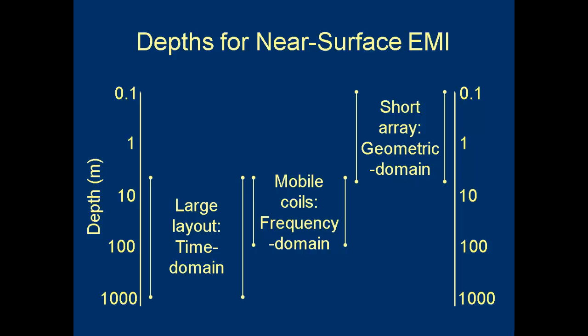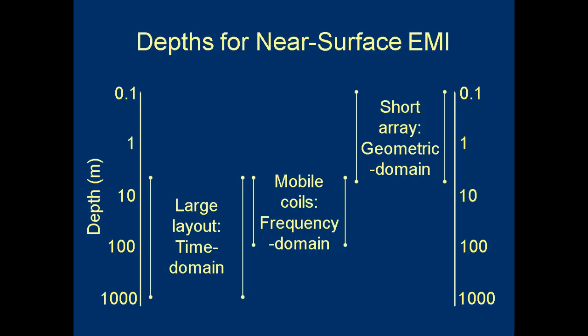Mobile coils to transmit and receive electromagnetic fields enable much faster surveying of an area with finer spatial resolution, but less depth of exploration. Frequency domain transmitters operate continuously, and this relative efficiency makes them better suited to small size. The frequency domain technique measures response over a spectrum ranging typically from several hundred Hz to tens of kilohertz.